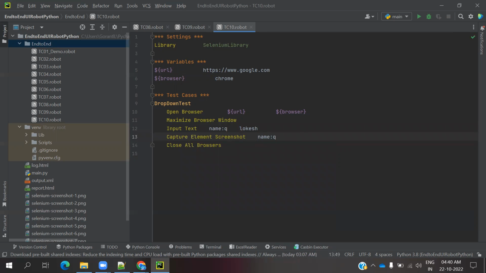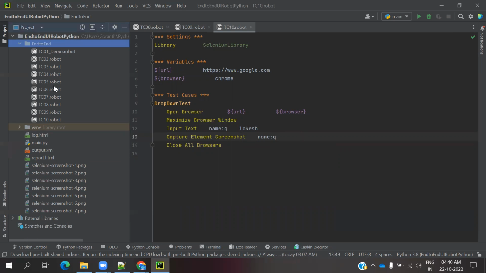The location we can pass using a complete path. You can create one directory and provide the directory value here, or else you can mention the file name, element dot png format.